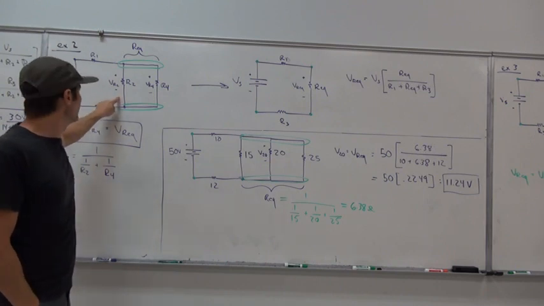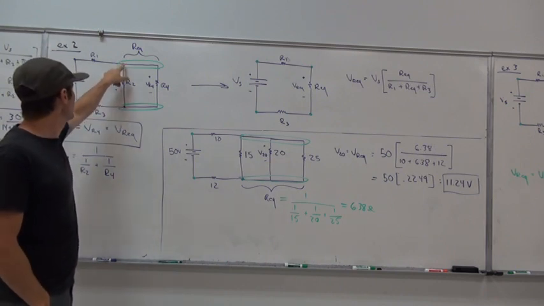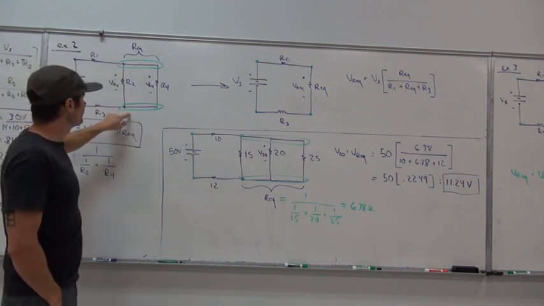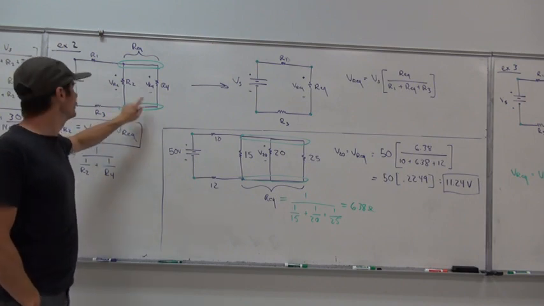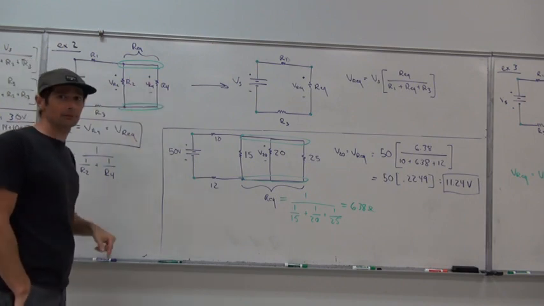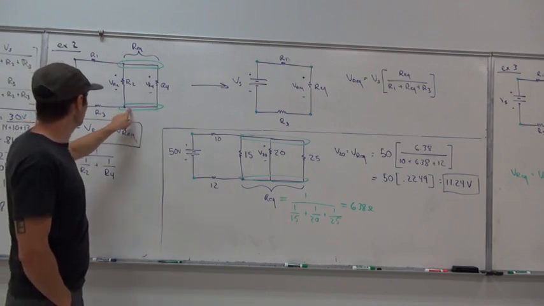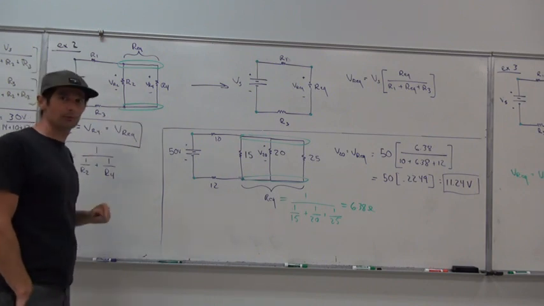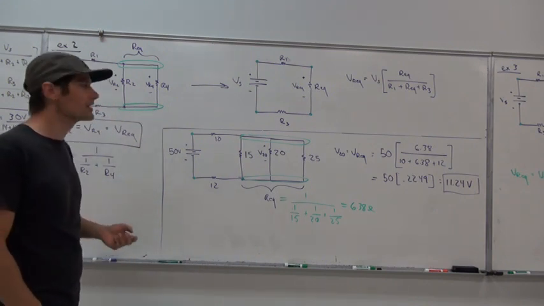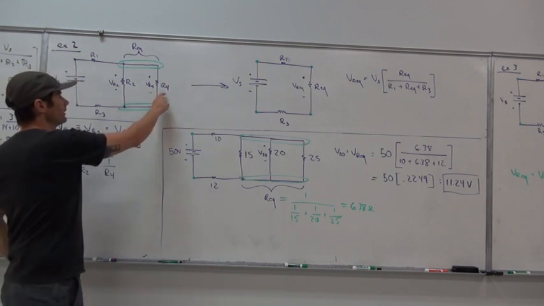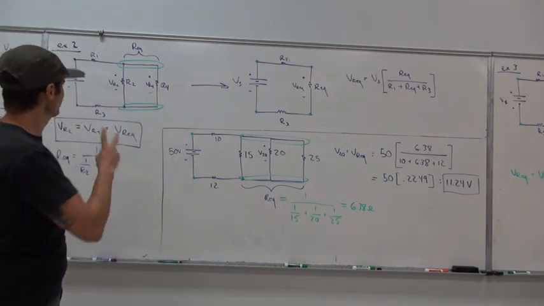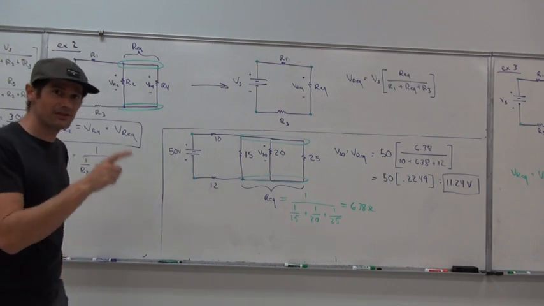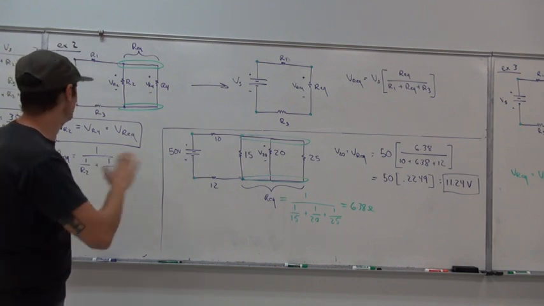How's it in parallel? Well, here we have the node that connects R2 to R1, R2 to R3, but since there's nothing in between R2 and R4 on the top and bottom, then we can say that this entire section on the bottom here and on the top is one single common node, one single common point of connection. It's just a piece of wire with no resistance. So therefore, R2 and R4 share two common points of connection, which means they're in parallel. And parallel elements have the same voltage, different currents.